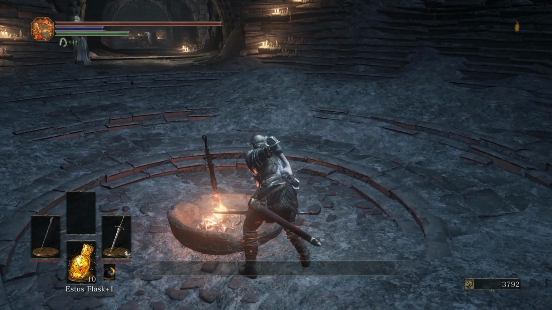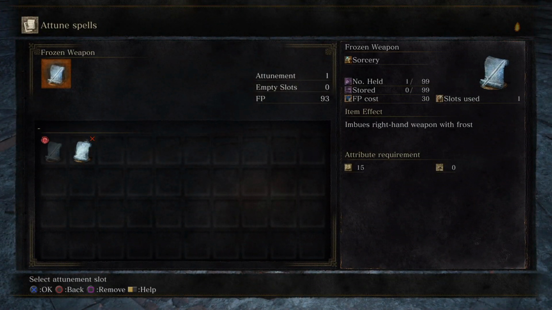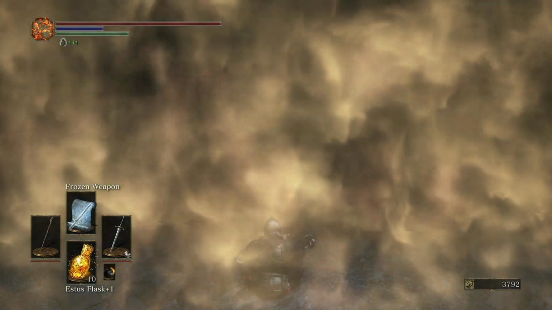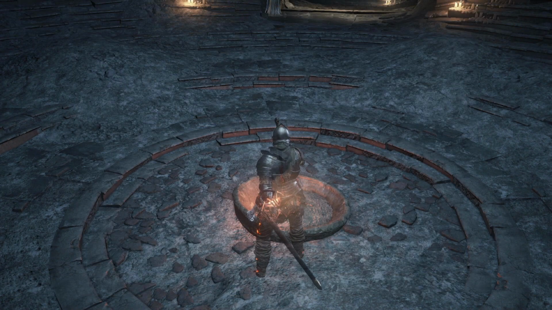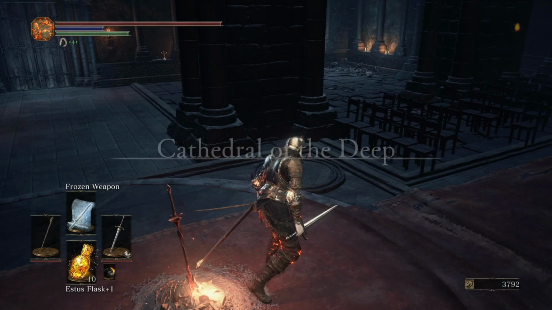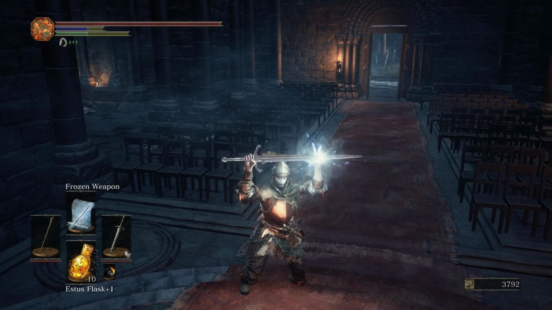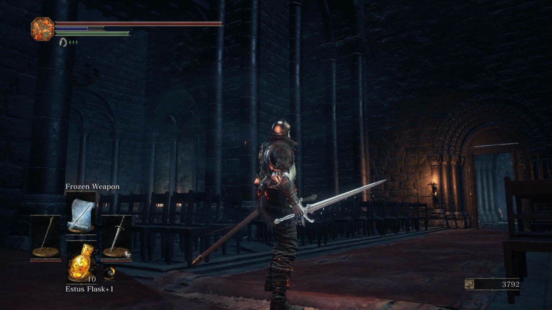Attuned spell and throw on frozen weapon. Now just to show it off. Let's take a look at some enemies. Core scale is now gone. There we go. You can see our weapon is now covered in frost. Really cool looking.